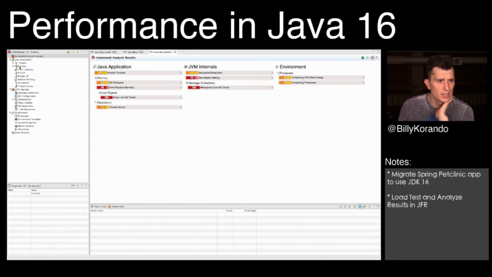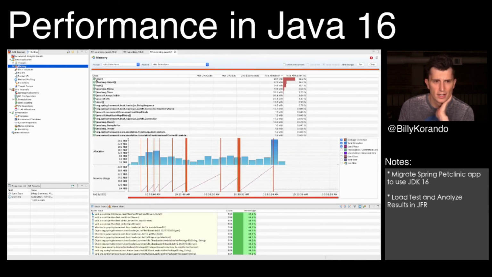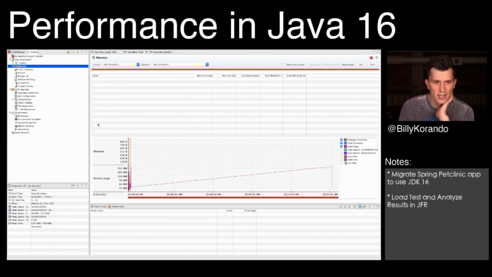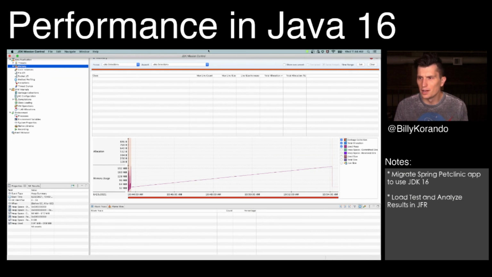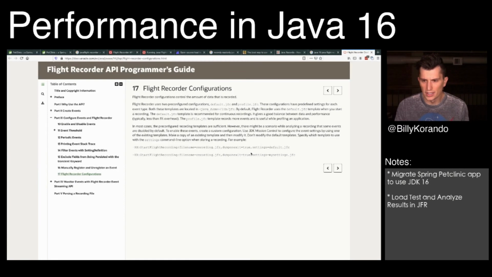But I got much richer information from it, much more detailed of where all the memory is being used, and that clearly isn't the case here. It's not giving me much information at all. So yeah, maybe at the end of this stream, let's see if we can figure out what is going on there to get us more detailed information. It's two pre-configured. So we have default and profile.